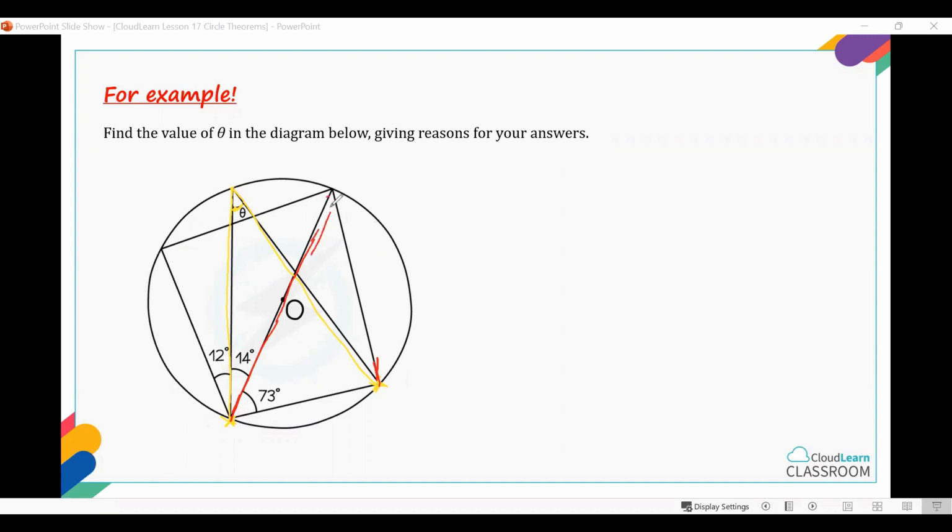And I can say that theta is equal to this, so this is also theta. It doesn't answer my question right now, but I know that that equals that. I can find this theta because I know that that's 73, and I know that this is 90 because it's an angle in a semicircle. So although I couldn't find this theta, I can find this theta, and they're the same. Just before we go, can anyone tell me what that theta is?